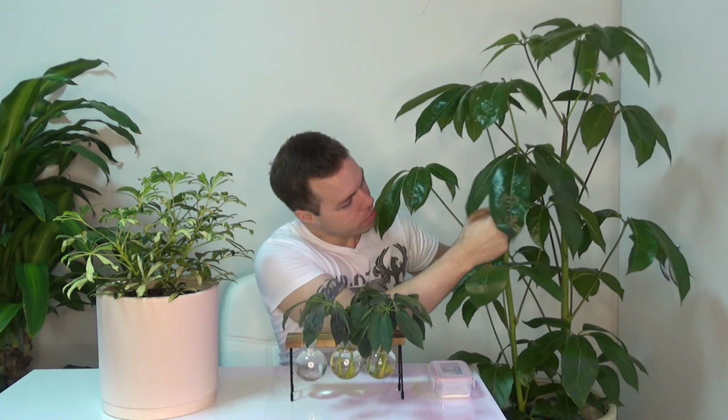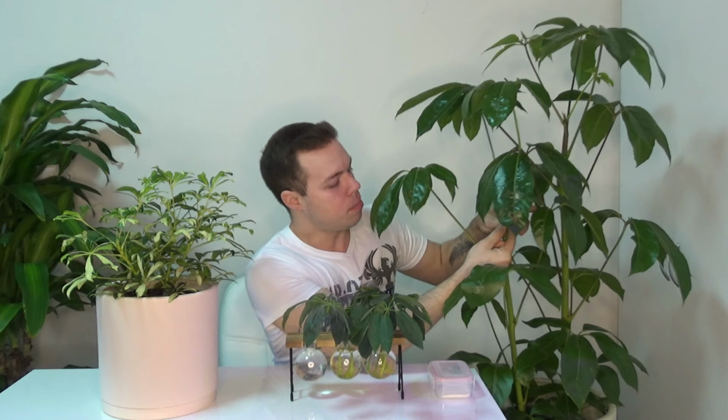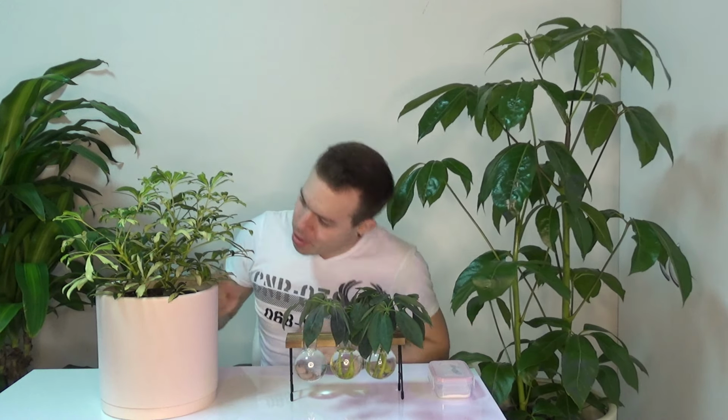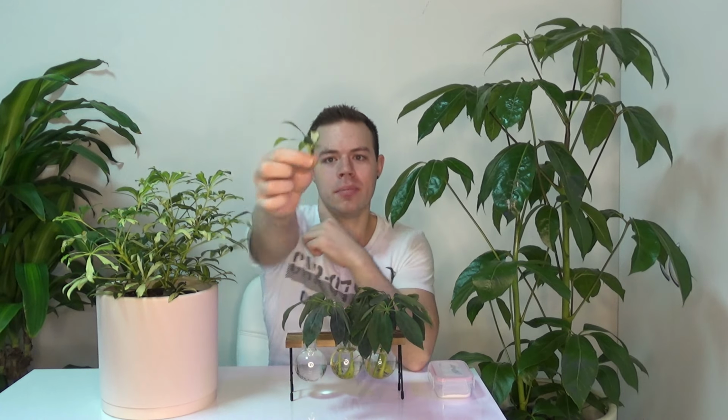Each leaf, at the very base where it connects to the stem, it's got this big base. You want to keep that, and that's what the roots will grow out of, that giant, I guess you'd call it a base, or I don't know. But you want to snap it off with that, so I'll just do it with one here. So yeah, that's basically it there.